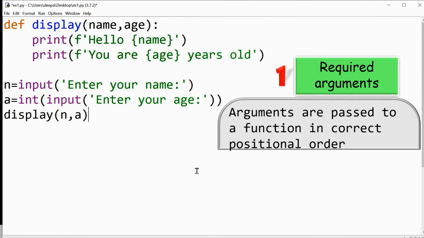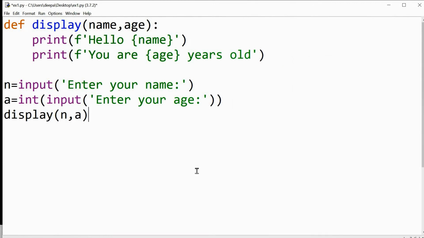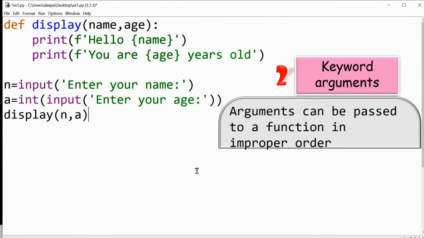Next we will see the second type of function arguments, which is keyword arguments. In this method, it allows you to give the arguments in improper order. So you can give as a, n, mentioning the arguments in a different order.